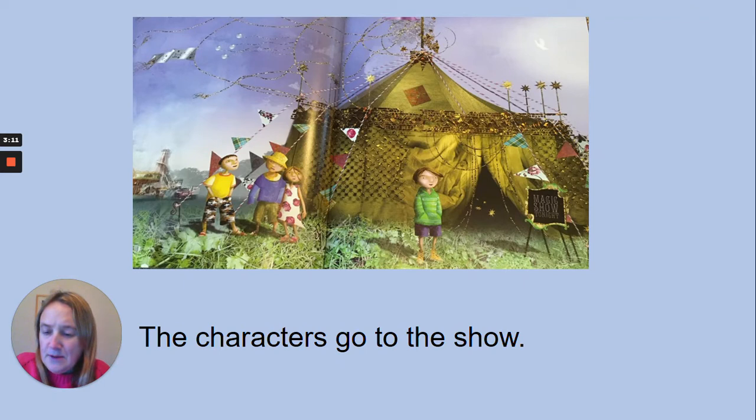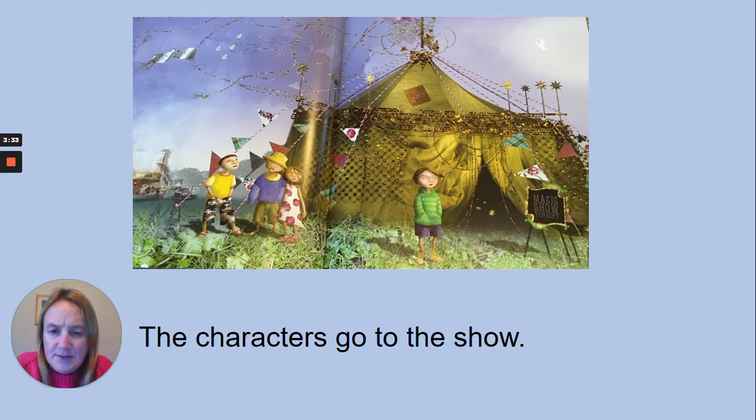Okay, so I said we're going to look at the structure. First of all, what I've done is taken some of those key photographs, key images of the book, and if you've got a copy of the book you can find these as we go through, and I want to just generally summarise, like you did yesterday in your independent work, what is happening at that point in the story.